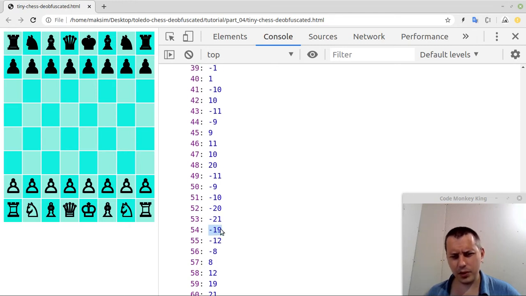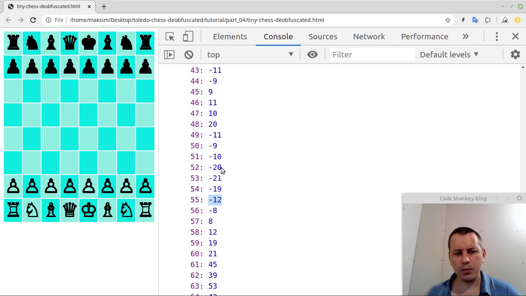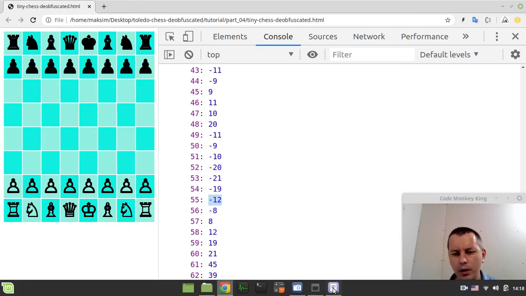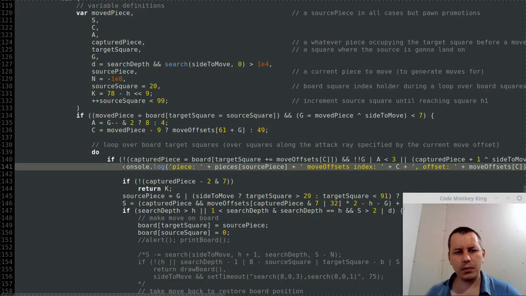I'm not sure whether this is the exact one used here during the move generation, but anyway, the knight piece type has one of its offsets as 19. I guess this -21 is also a knight, and this should be a knight as well. Not sure about the others, so we'll see later on. It doesn't matter at the moment.